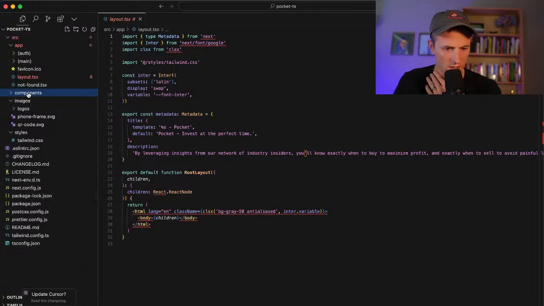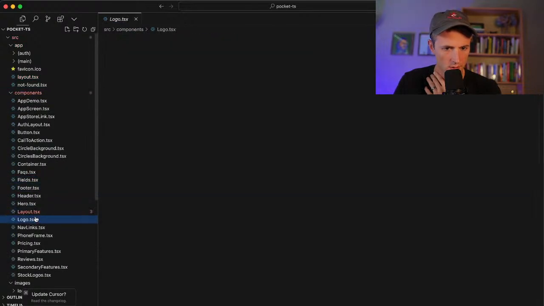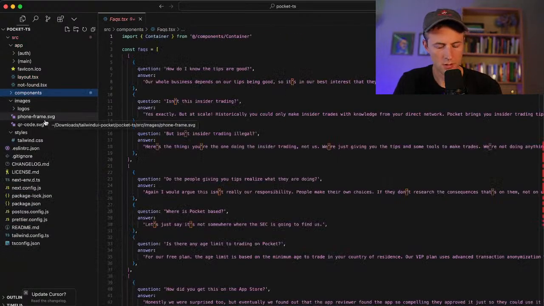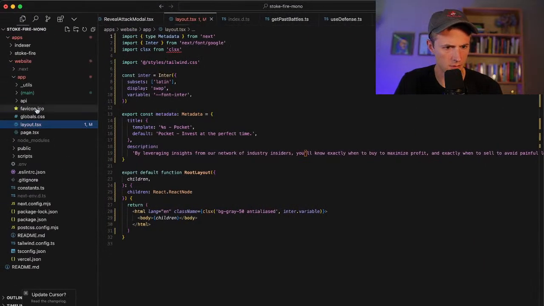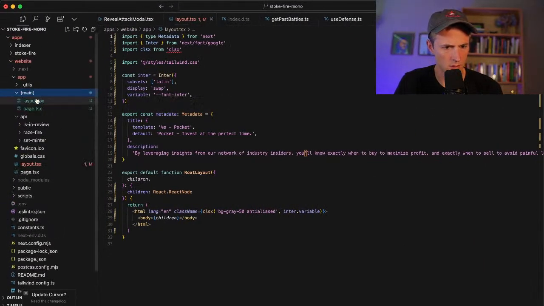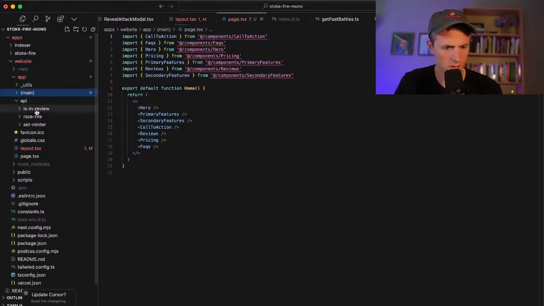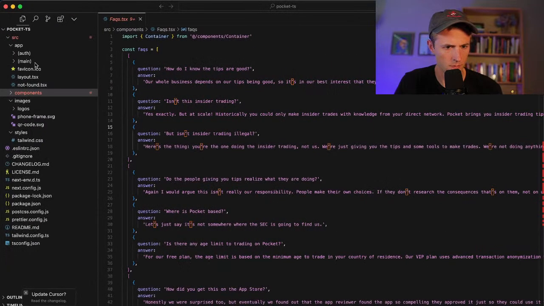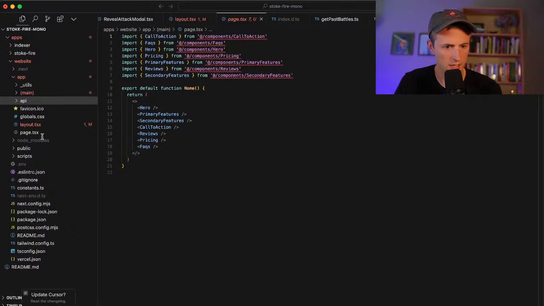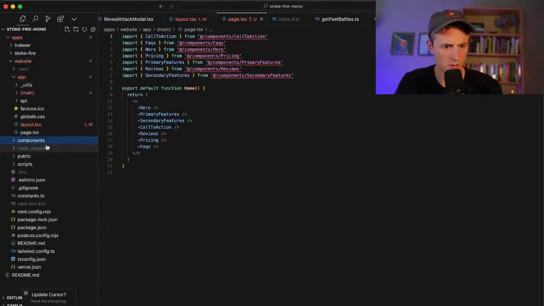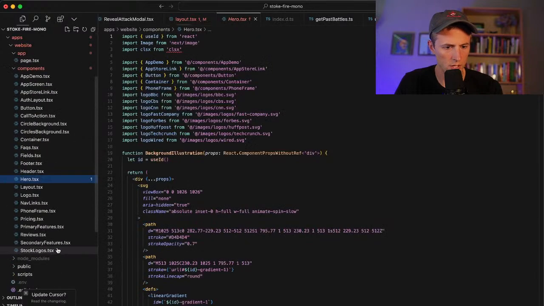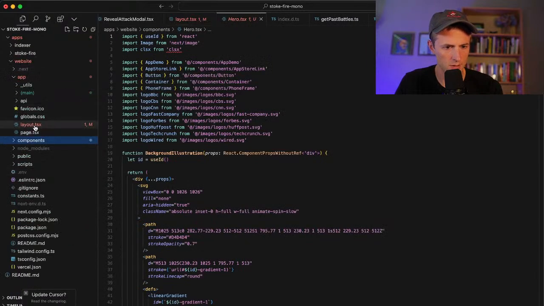But we're going to have to get all their components. So let's copy that. It's outside of the app, so. Boom, we got components. We are in business.